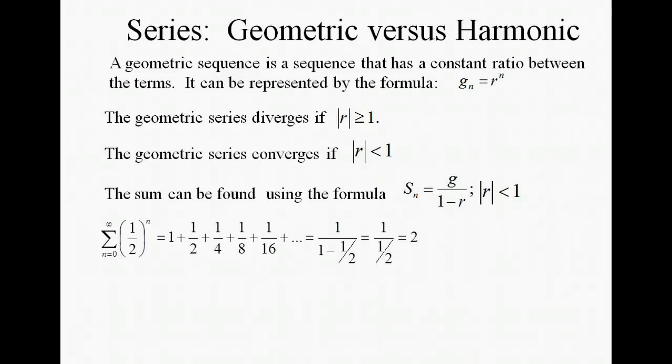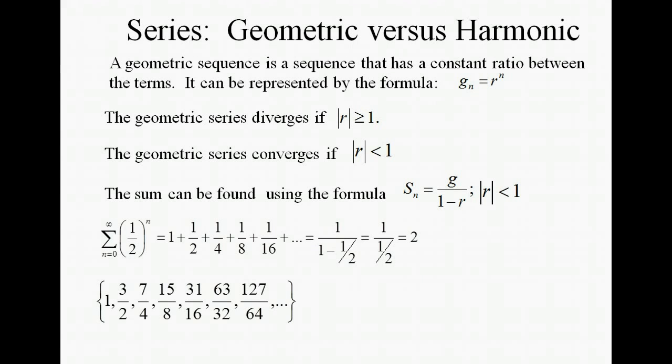and so on. So by using our formula for the sum of an infinite number of terms of a geometric sequence, we have 1 over 1 minus 1/2, or 2, which is the number that the series is going to converge to. Or in other words, it's going to be the sum of an infinite number of terms of the sequence.